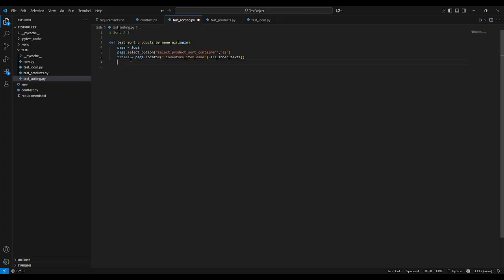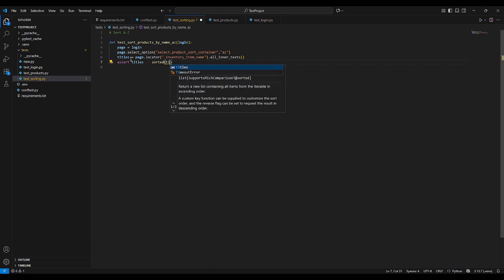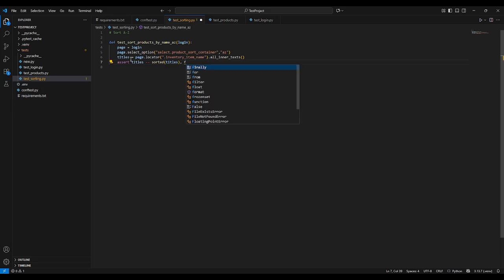Okay, now we will compare the list of titles with the built-in sorted function. So for that, we assert titles equals sorted, and we give the same variable here. Now the message.